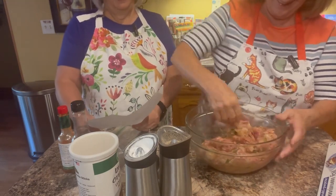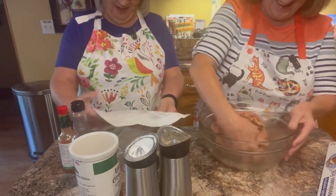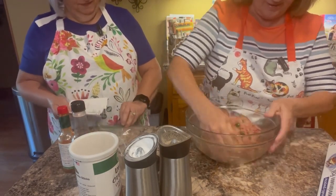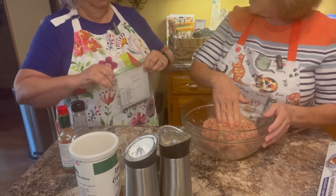Suggested sides for this dish were mashed potatoes, green beans. I think that's what I make to go with meatloaf every time I make a meatloaf. But fold up your recipe and put it inside a plastic bag.